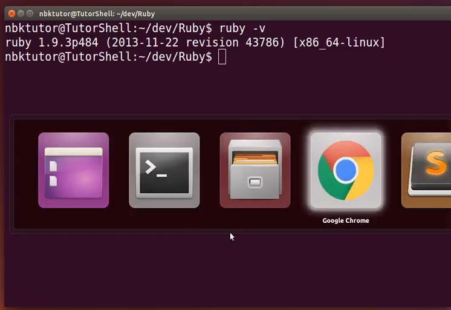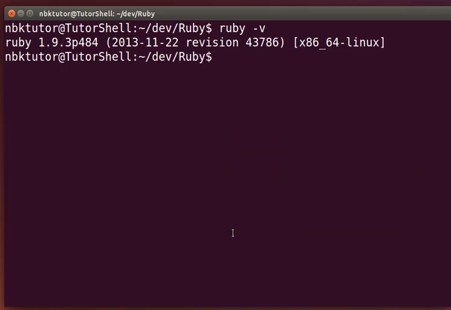So I assume you already have Ruby installed on your machine. I have my own Ruby installed here. I'm using Ubuntu 14.04. I'm running Ruby 1.9.3. The version shouldn't matter. You can use any version.